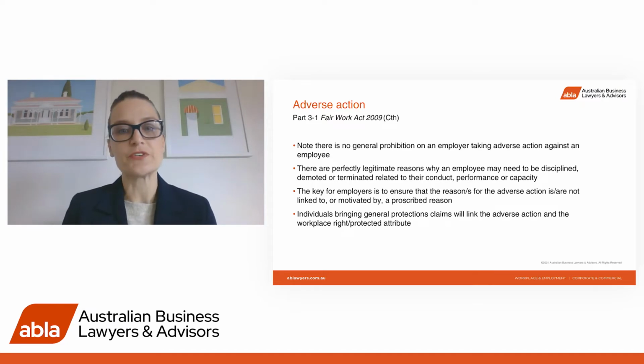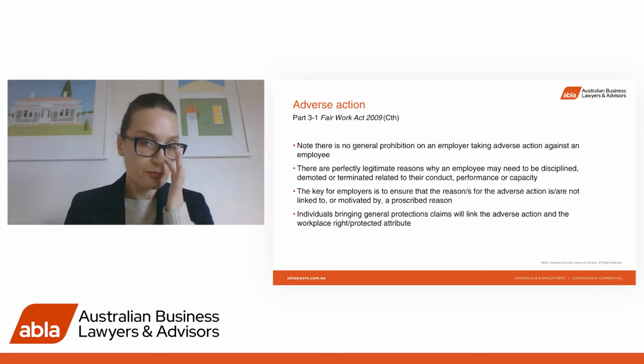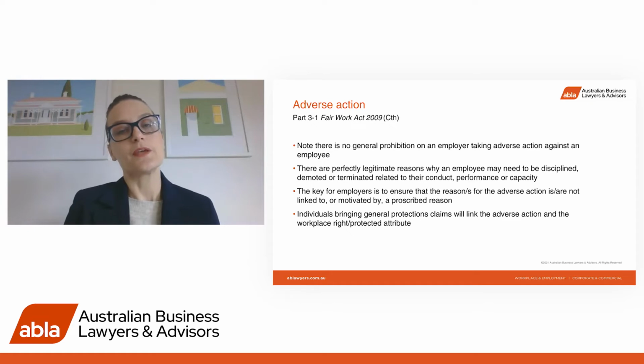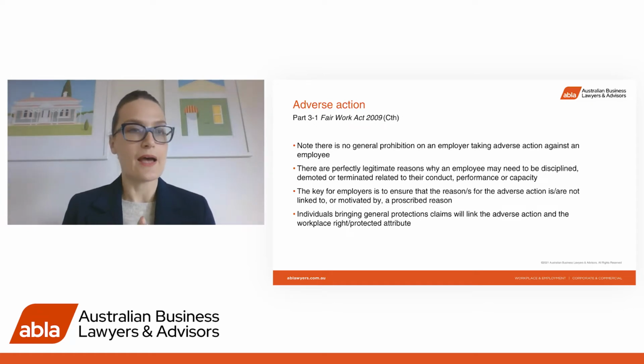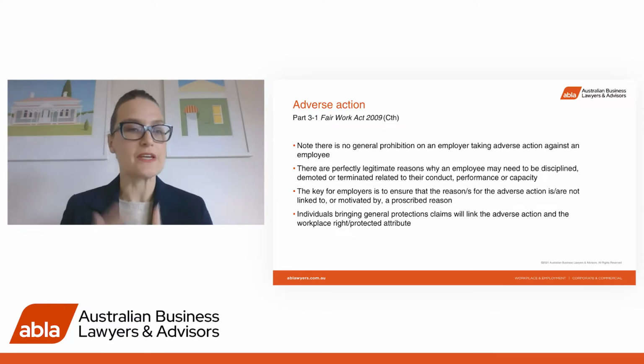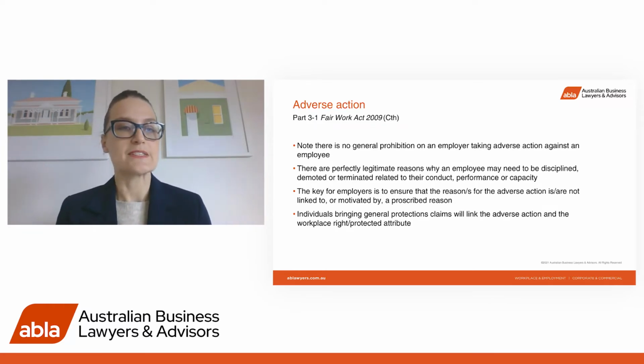We'll do a bit more of a deep dive into that particular one because there are some exclusionary provisions, but it's really important to think about why we are taking the action that we're taking, and could there be an argument that the reason we're taking this action is because the particular employee either has a workplace right or has exercised a workplace right or proposes to, or one of these other prescribed reasons.